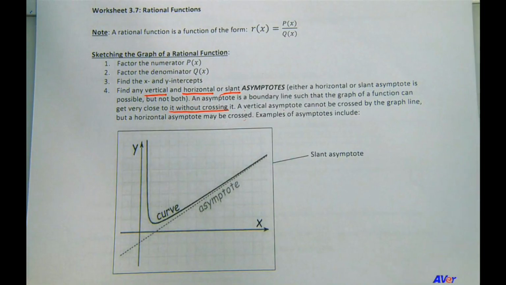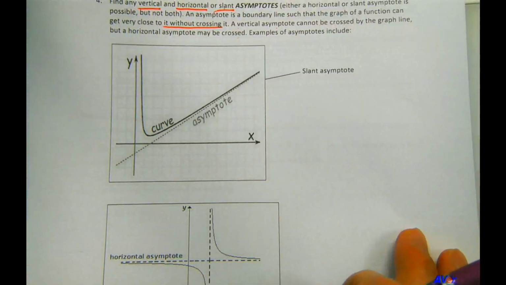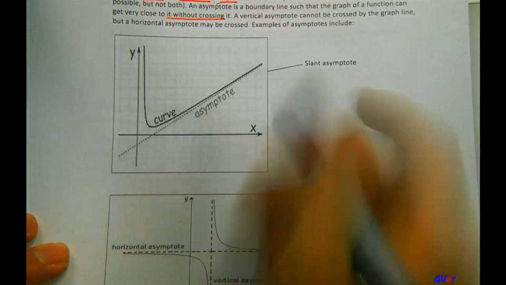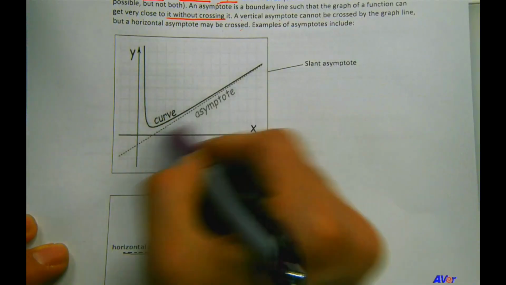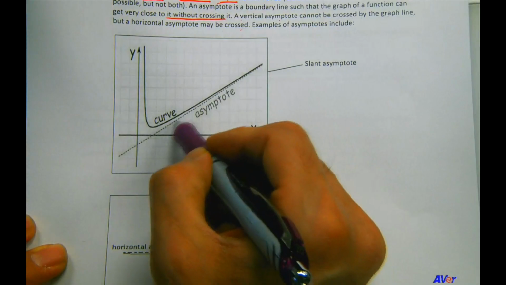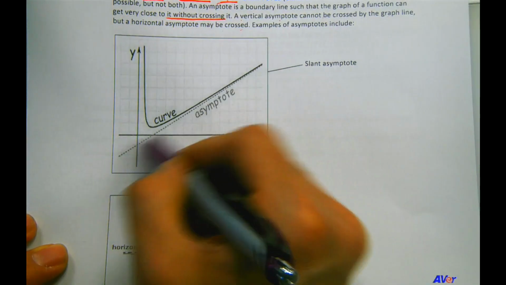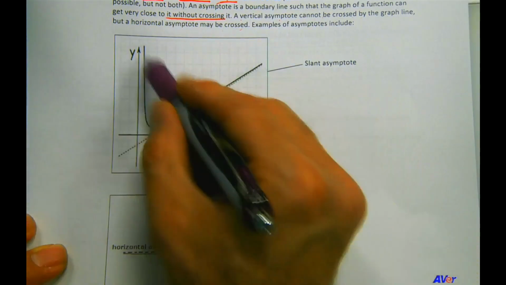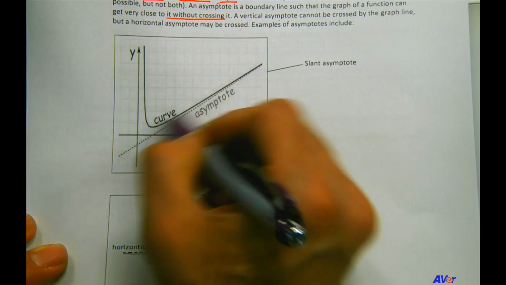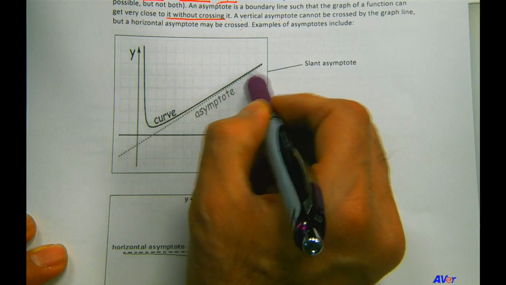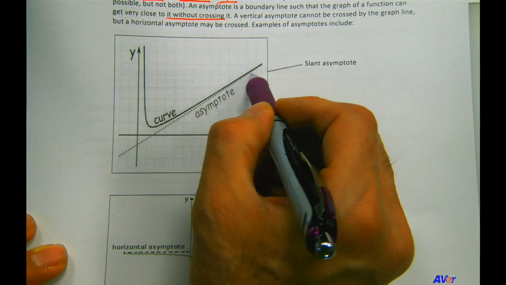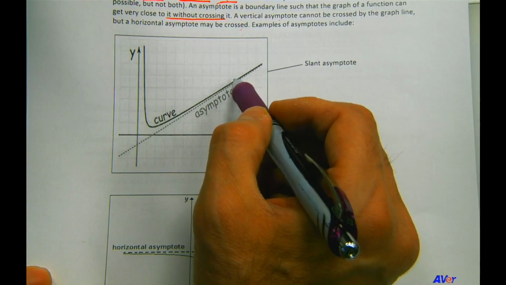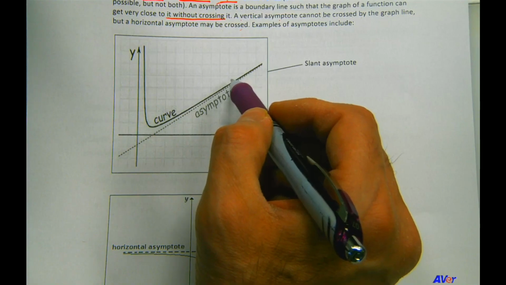Okay, so here are a few examples of the graphs of rational functions. For example, this one has a slant asymptote. What you see as a dashed line here is an asymptote, but it's slant. It's not vertical or horizontal. You can see the graph of this rational function comes very, very close to it on this side, but it will never touch it. So the vertical and slant asymptotes cannot be crossed, but horizontal asymptotes can be crossed.